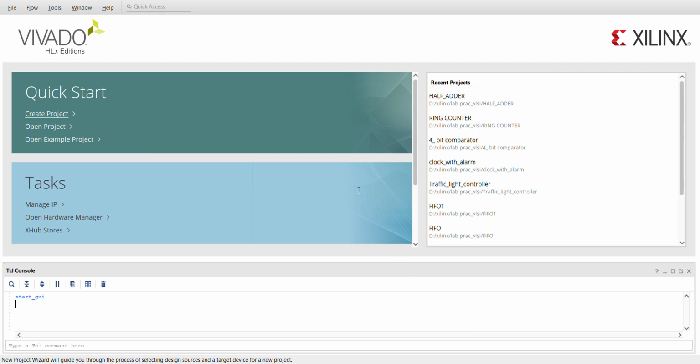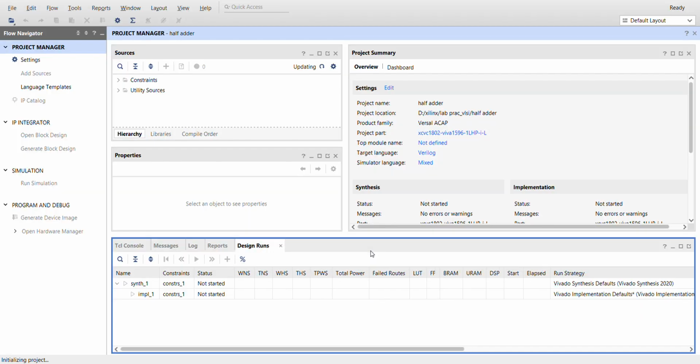We have named it HA, because H stands for half and A stands for adder. By default this setting was defined, and here our project is initializing. Just click on OK.